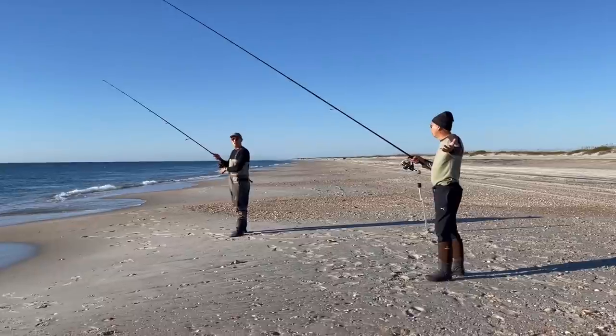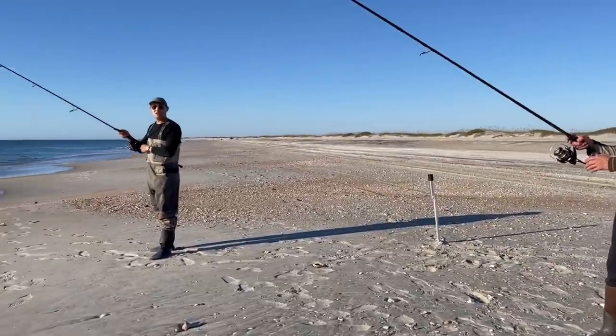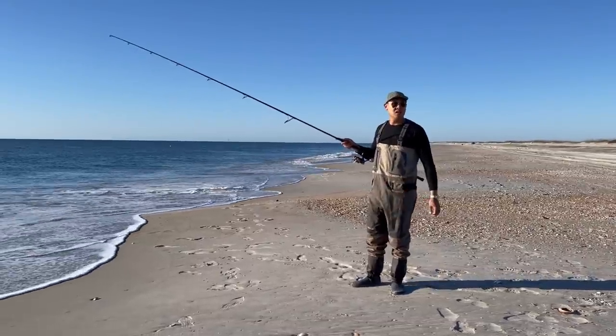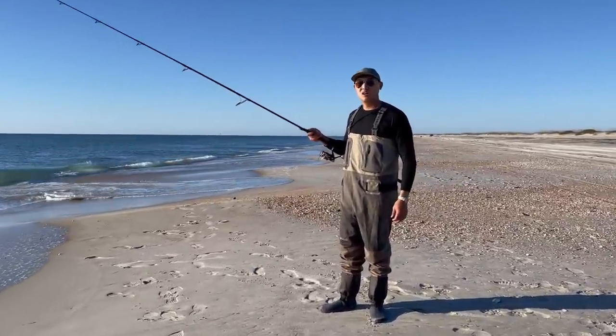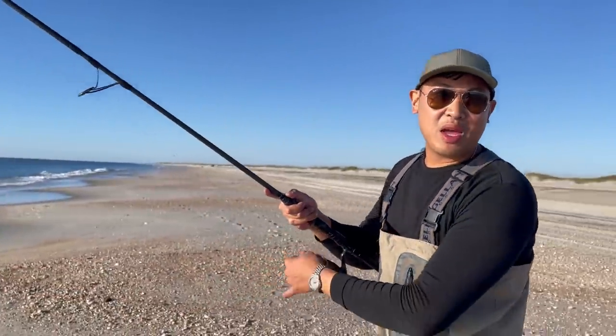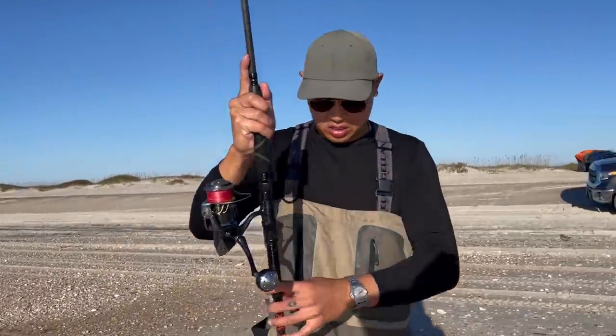Oh, it's a live bait. You're right. You caught that on the live bait? Not live bait. You caught that on the mullet you caught? Yeah. Well, the thing is, we were trying the cut bait the whole time. It's not until we put the live bait on and the big school of them came through that we were ready. So you need to have live bait. I mean, it just goes to show live bait will always catch you some big fish.